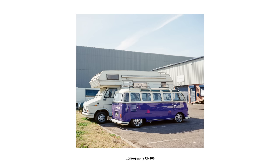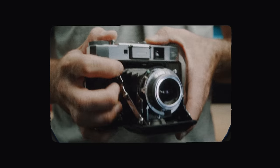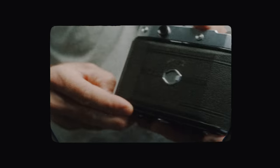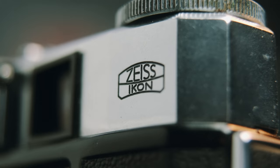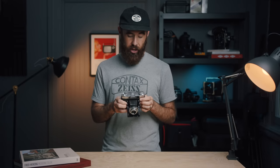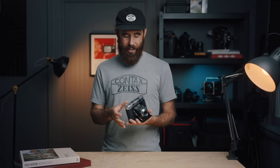The Super Ikonta 534-16 was the last model that Zeiss made after a long run of producing these cameras starting in 1929. The 534-16 was built from 1955 to 1960. It was the most fully featured camera in the Super Ikonta series, coming with a coupled rangefinder, automatic film advance, and double exposure prevention. Those might not seem like the most advanced features, but a lot of cameras back then didn't actually come with coupled rangefinders — and when it came to advancing the film, you actually had to look through a little red window on the back to know when you got to the next frame. So those features actually become quite a bit more impressive when you keep that in mind.